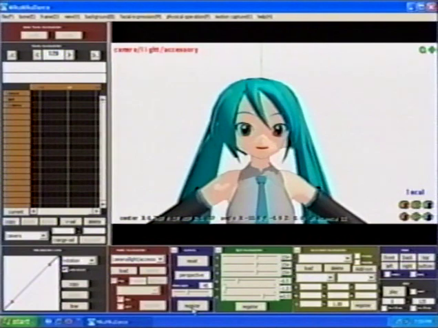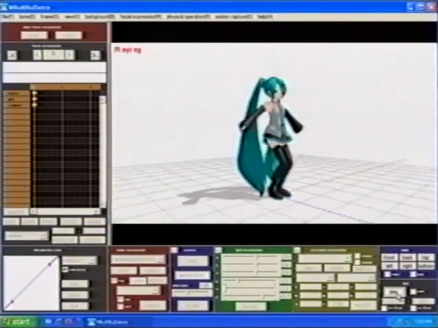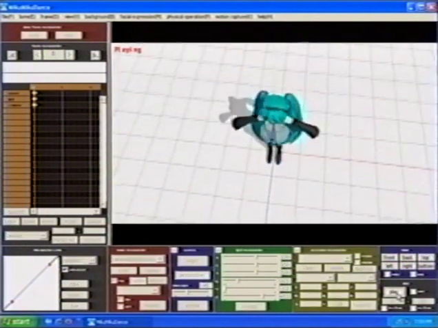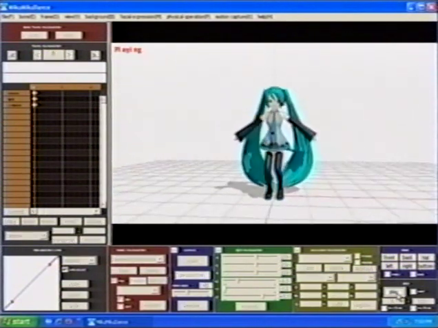and register. So now my camera has all those different moves spread over the frames, and when I push play, we'll be able to see Miku's motion because she already has recorded motion, and we'll see the camera motion as well. I'm going to go to frame 0, start from the beginning. There we go. Push play. And there we go, one instant animation.